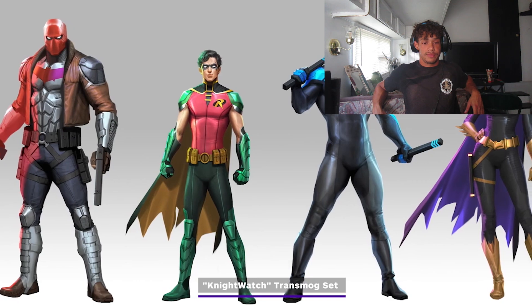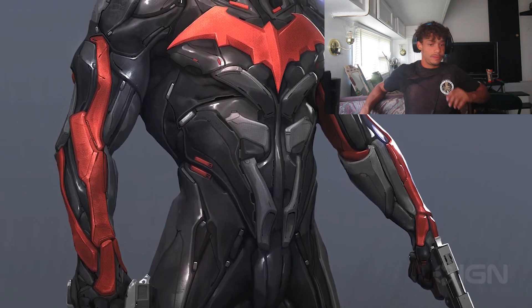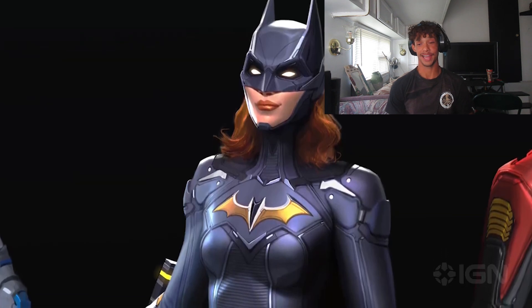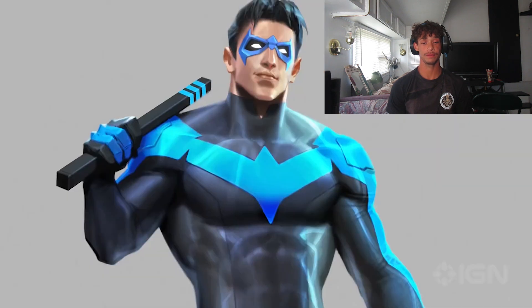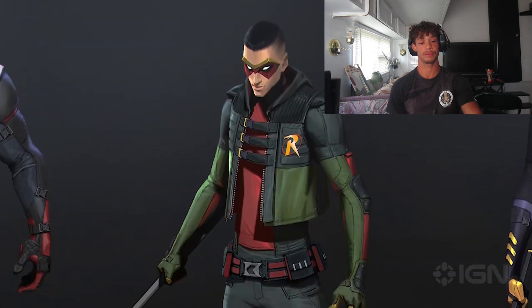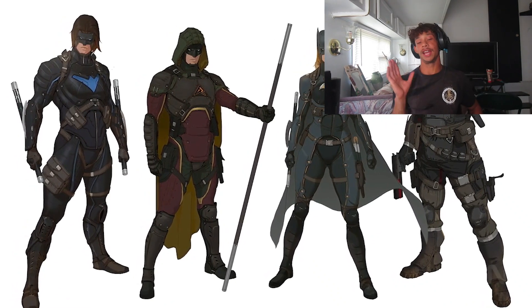They range vastly in the amount they differ from each character's classic colors. A Red Hood that isn't exactly red may raise a few eyebrows, but that's the point. Gotham Knights encourages you to change up the designs of your knights to find your own favorites. The character art team already has theirs — they're going with Night Ops Red Hood, which is like my least favorite set. Sorry, Germany guy. Batgirl and Red Hood were the coolest looking ones out of that set, but I don't like the Nightwing and Red Robin.